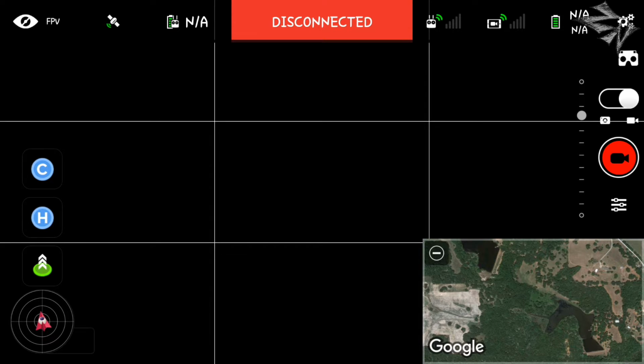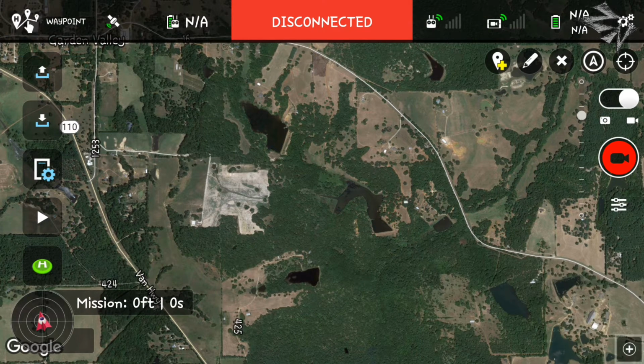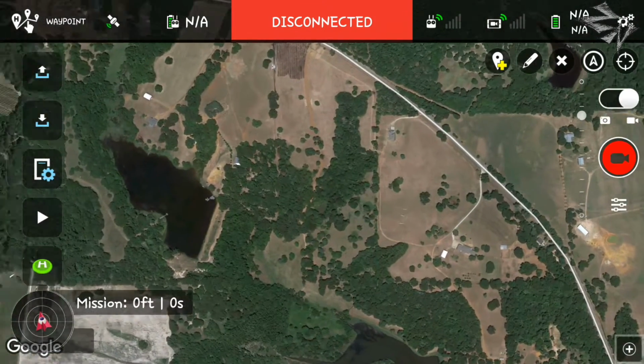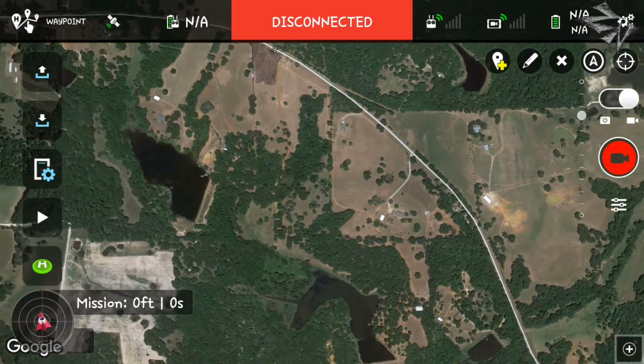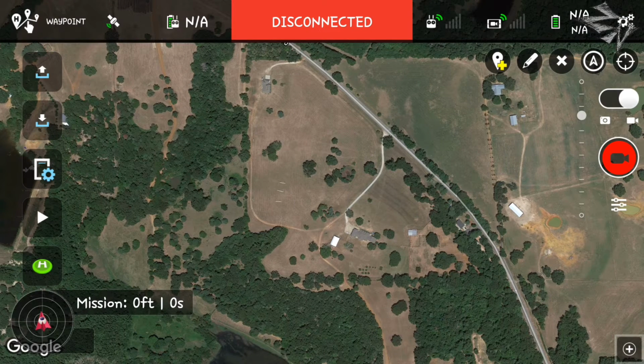This is what Litchi looks like when you first open your app. So first thing we need to do is switch over to waypoints. Minimize your video feed because we're not connected to the Phantom at all. So now what you need to do is figure out where you're starting from and where you want to fly it. Just like my other videos, I like to set my POIs first because my waypoint missions are always set to focus POI. So let's do our POIs first.